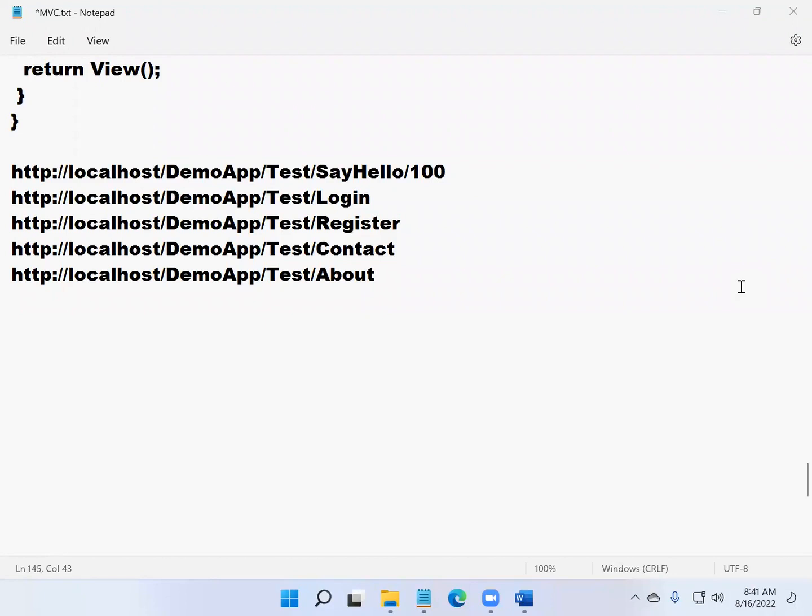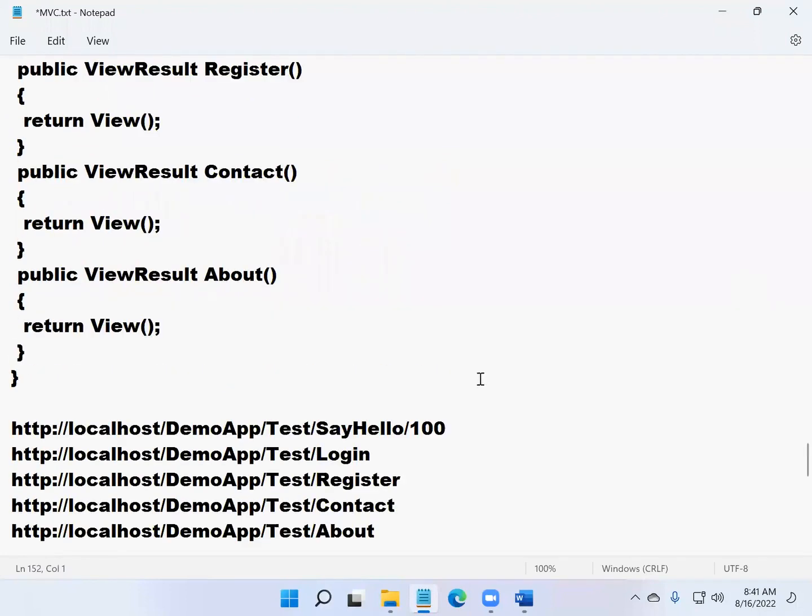The extension is CSHTML, because our language is C#. If the language is VB, it is VBHTML. If your language is F#, it is FSHTML. So that name varies, but our coding will be completely done using C#, so the extension of the pages will be CSHTML.